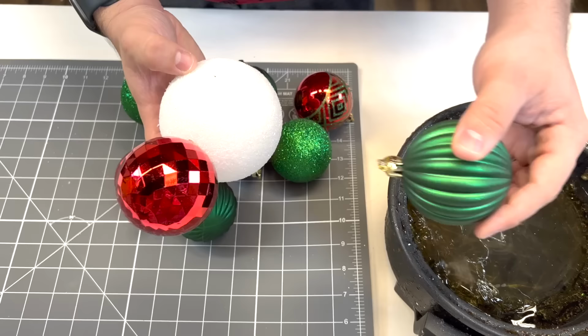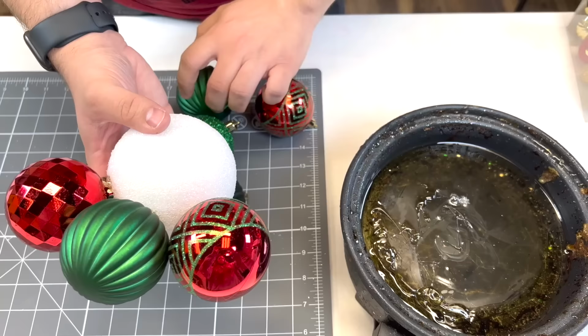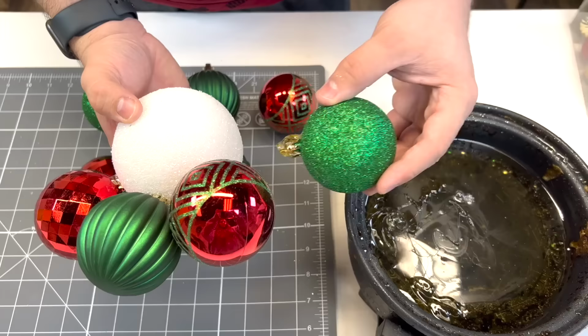So the cool thing about this ornament ball is that you can do it in whatever color scheme you would like. There are so many different colored ornaments out there and so many different choices and selections. And you can also be using unusual shapes as well. So I'm just alternating so we have somewhat of a pattern. But if you're using the smaller ones, it doesn't really make a huge difference.